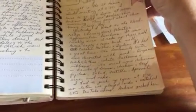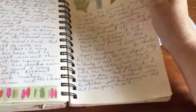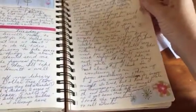What was I going to talk about here? Oh, I don't know. But some friends and I went to the volunteer appreciation luncheon in the next town, and that was fun, and it was so nice, and we really appreciated it. It was a good lunch and good afternoon together. And what else? That was cut out of some stationery, and so was that, and washi tape. More stationery cutouts. Talking about going to the library and going shopping.